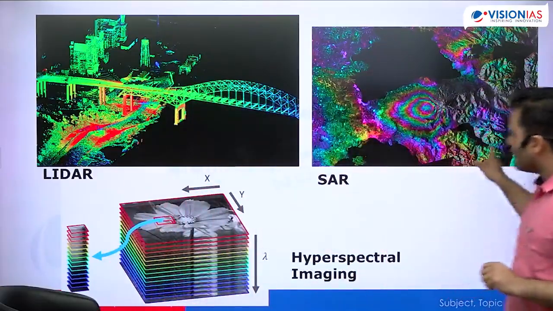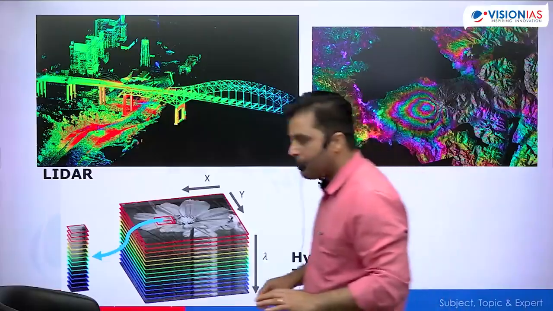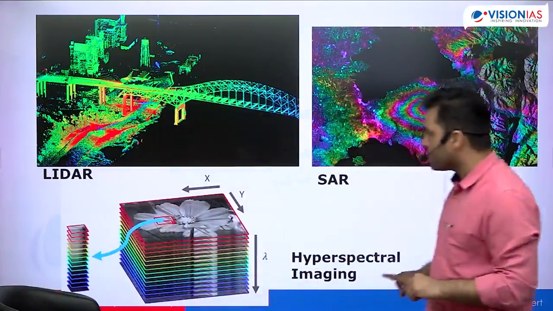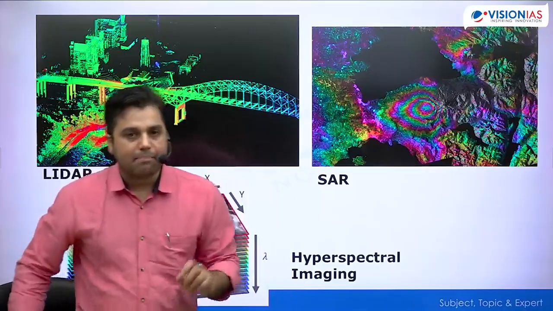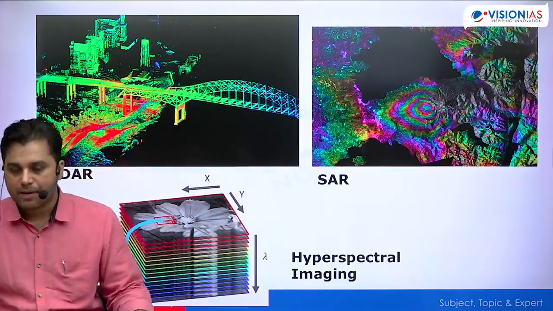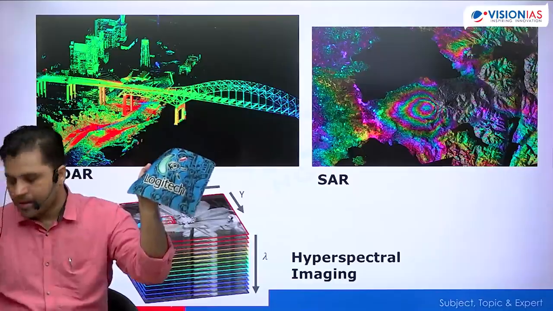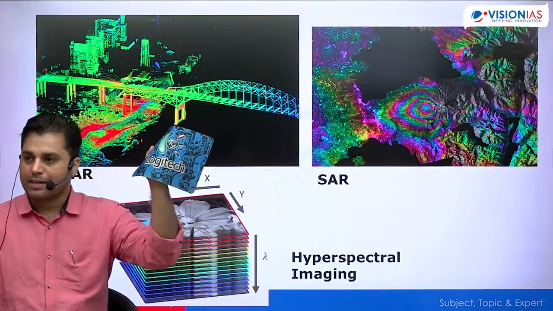This is a technology called synthetic aperture radar technology, where we have now used radio waves. We are not using visible or infrared. We are using radio waves. This is a technology called hyperspectral imaging. In hyperspectral imaging, we take a picture of the same surface, but in different frequencies. Suppose, in the earlier example, I collect this picture with my mobile phone. Now the mobile phone is taking this picture in red, blue and green color.